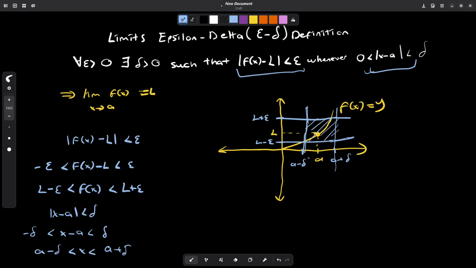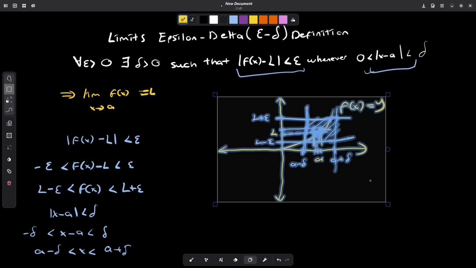So what is this? This is like this because the epsilon and delta I picked here, as we can see, is too big. If I made epsilon and delta closer to L and a values, you see I'm getting closer to the limit, right? So if I get the right values for the delta and my epsilon, I am gonna get my limit, and I will say this limit is this, right? This is the logic behind it. I tried to explain it like this.